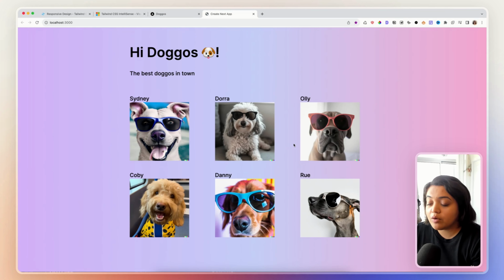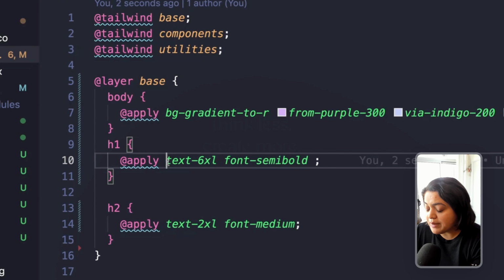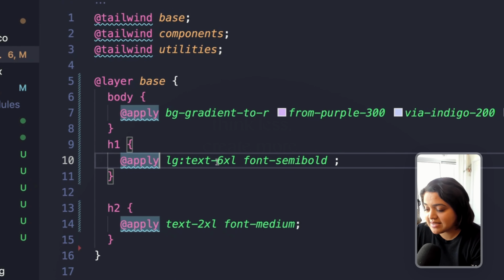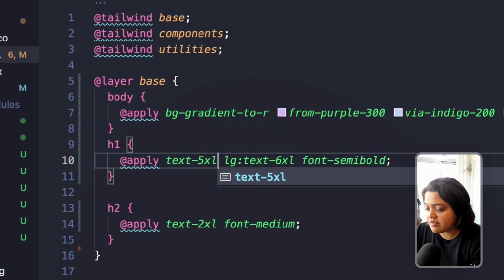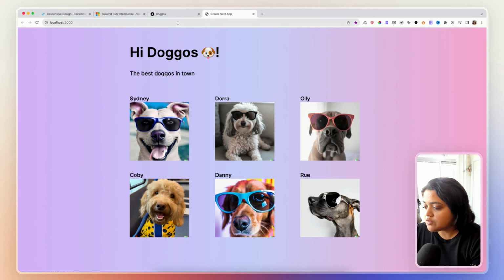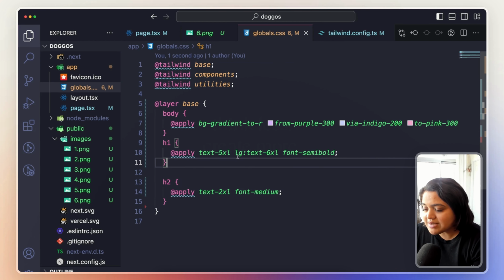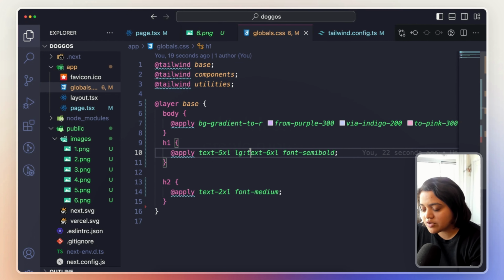Now that we know a little bit more about responsive design, we could also start making sure that the headings have some sort of breakpoints too, so that this heading is not huge on a smaller device. So for example, if you go to global CSS, here we can say that for maybe larger devices, we want H1 to be 6XL, but by default, we want it to be 5XL. Maybe keep H2 the same because it is a smaller text in general for our case. So for example, here we have this, but then the minute it reduces, you can see that for mobile, it becomes a little bit smaller, which is exactly what we want. So again, it's so much easier to write responsive styling in general, which is really great.